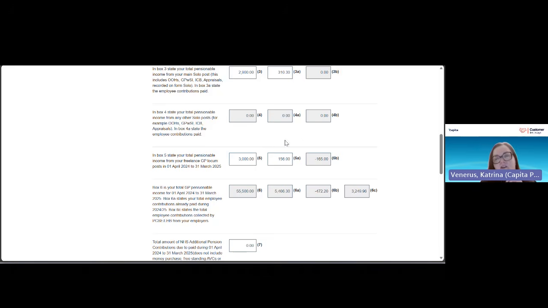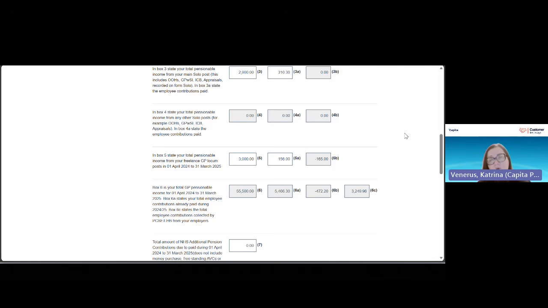So this is saying the GP themselves has already paid £156. That's what their employee contribution statement shows as employee contributions for their locum earnings. So they've paid that already. During the pension year, now that the reconciliation has been done, that's showing that they need to pay another £165. And that means that they need to make a shortfall payment, complete a shortfall template to explain what that payment is relating to, and then we will be able to get the record reconciled.